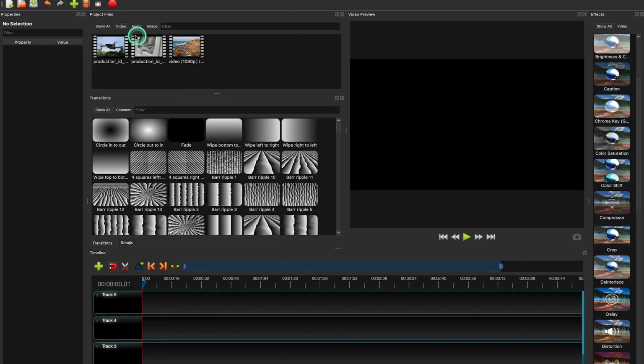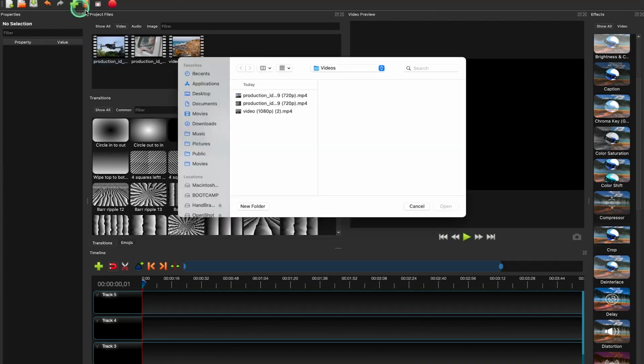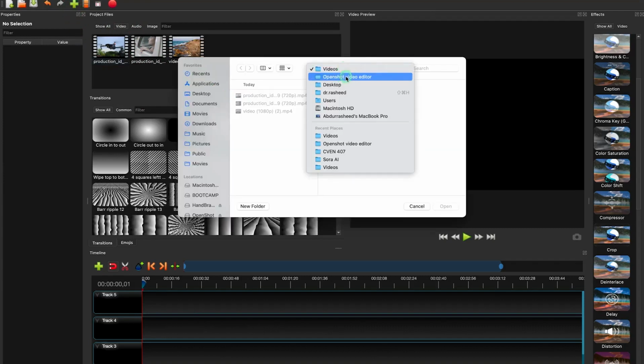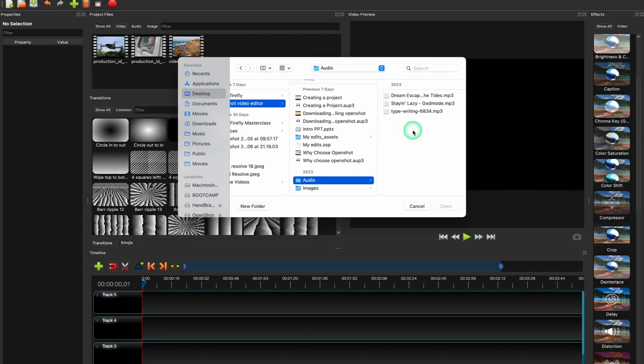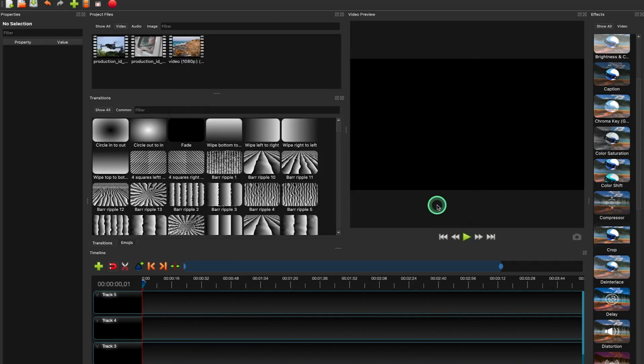Okay, so I have these videos imported, and if I want to import the audios, I can import them using the same process, coming here, right clicking and going to import. Alternatively, I can come to this plus sign at the top here, click on it, and then come over to OpenShot Video. I have my audios attached over here. All right, so I can select them over here using the same method, and just import them. So when I go to audios, I'll be able to see the audios that I have imported.